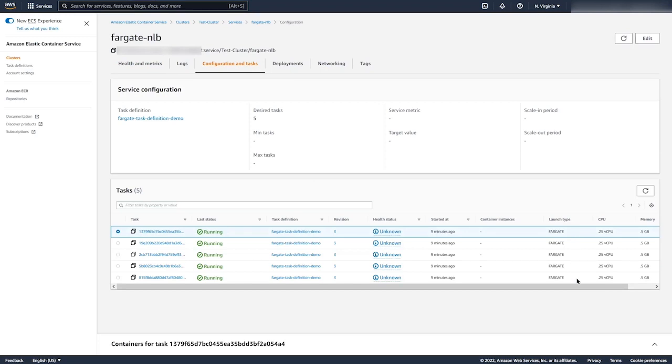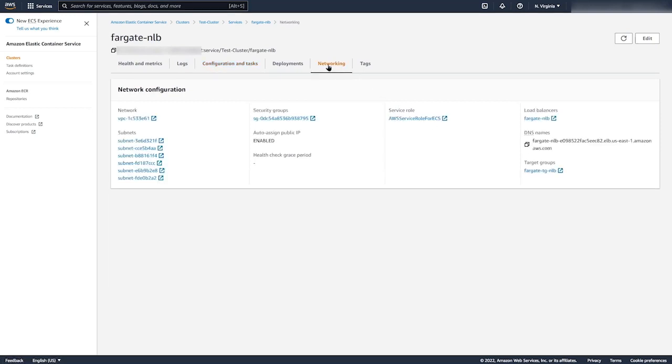And the other thing that I would call out here is the CPU and memory that does get allocated. So this is defined in the task definition JSON document that you would write. Taking a look here at the network, as I mentioned earlier, just want to call out here on the left-hand side that you do have all of the subnets. So in US East 1, I've deployed this across 6 AZs to make it highly available.